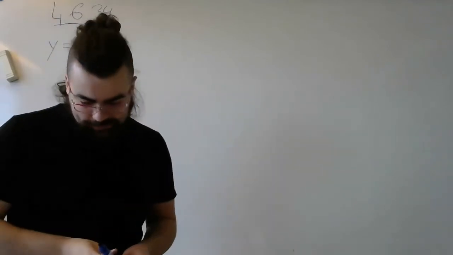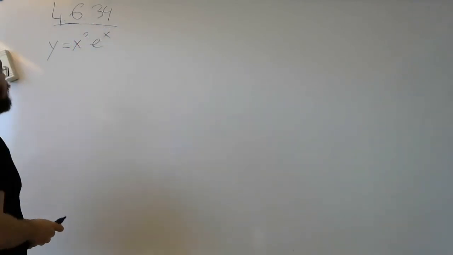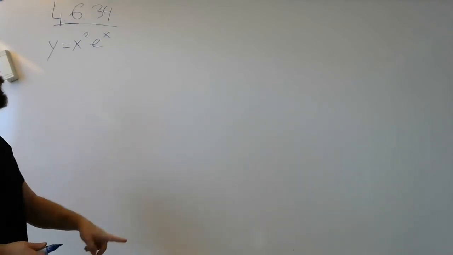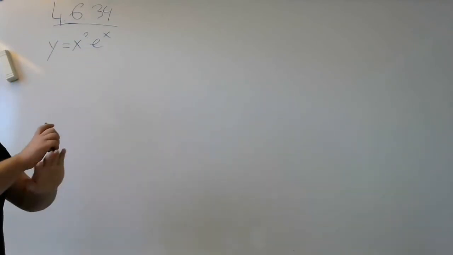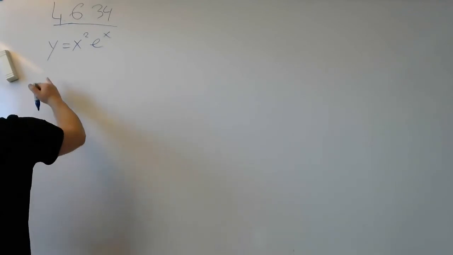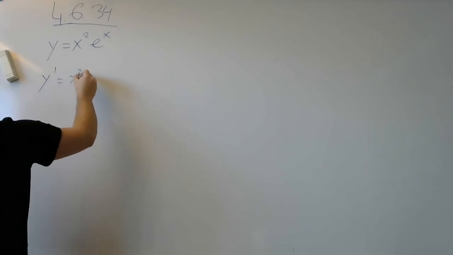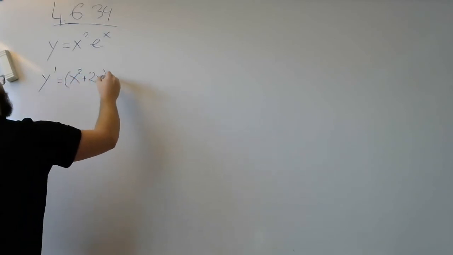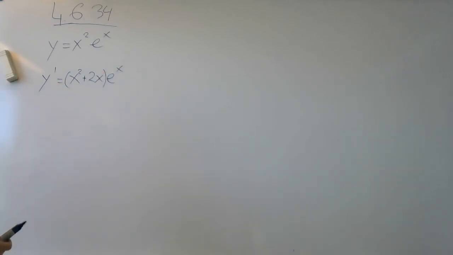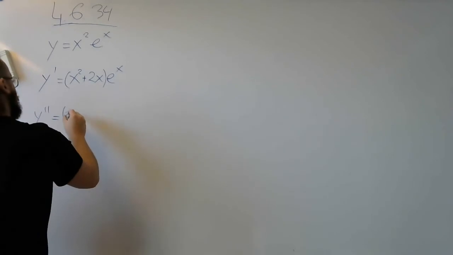y squared e to the power x. This is exercise 34. So the idea is we want to sketch this function. We have absolutely no idea what it does besides one thing. This is positive, this is positive. So we have nothing below the x-axis. So let's see. First of all, this is the first derivative. And second derivative.